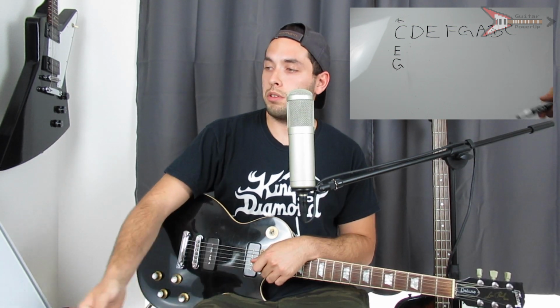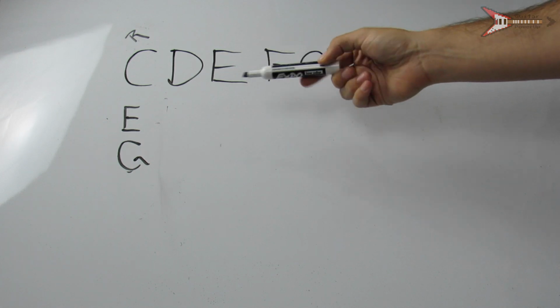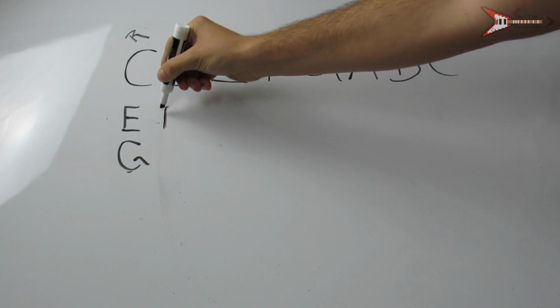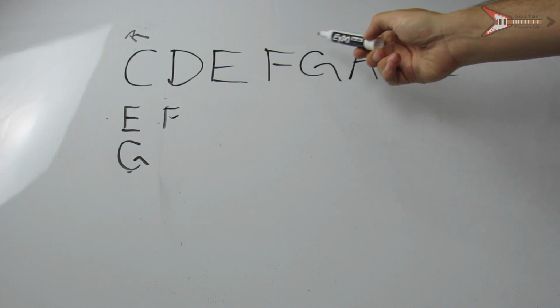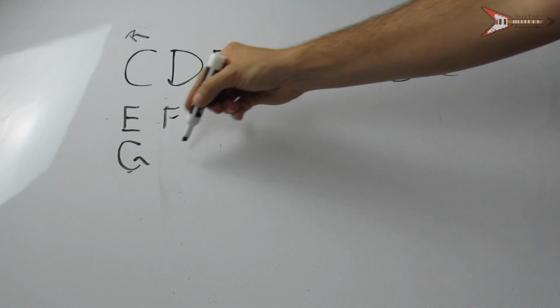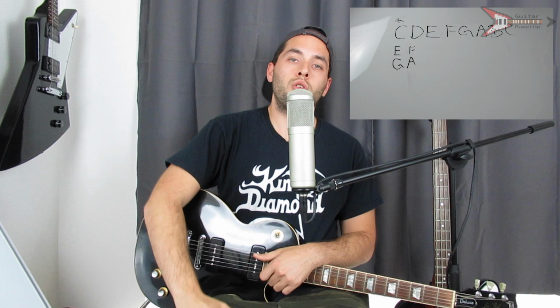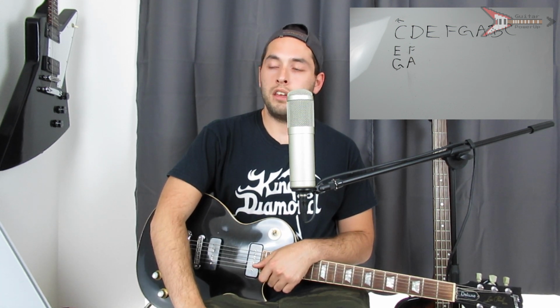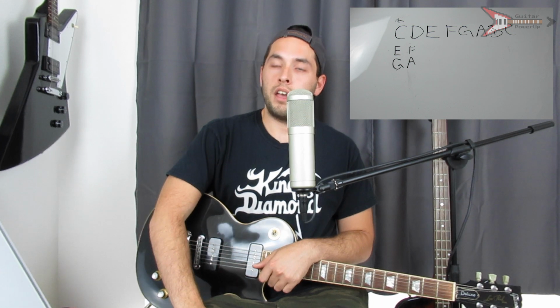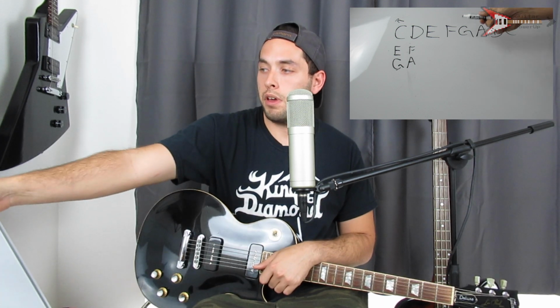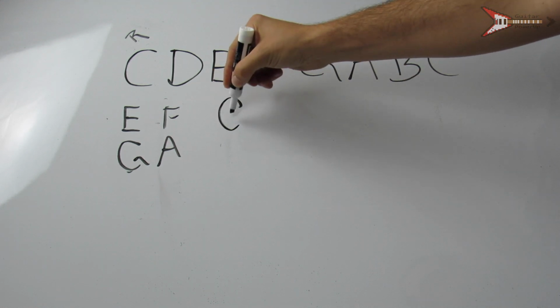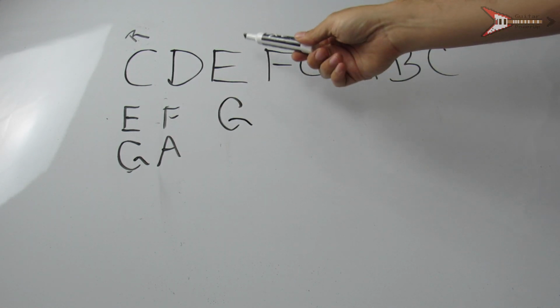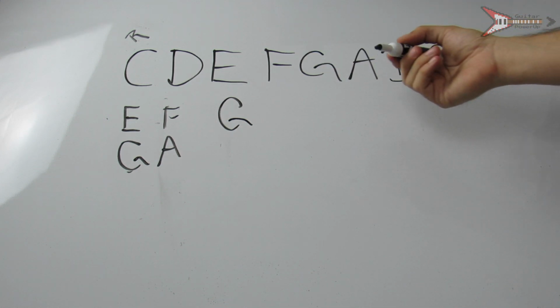So our next chord is a D. So the D is the 1, and then we're going to count 1, 2, 3. Our third is an F. And then we need a fifth, so we're going to count again 1, 2, 3, 4, 5. Our fifth is an A. So our 2 chord in the key of C is a D, and it's made up of D, F, and A. And I'm sure by now you can see that you're just counting up every other note. So our next chord is an E. So the E is the 1, and then 1, 2, 3. G is the third. And then 1, 2, 3, 4, 5. B is the fifth.